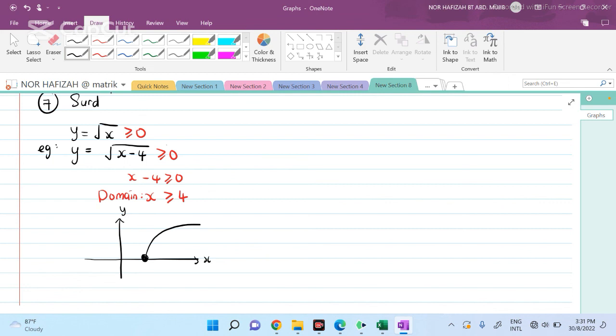Butterfly sesungguh tu apa? Dia macam ni kan? Dulu-dulu kita lukis butterfly masa sekolah. Jadi ada sesungguh tu, dia bentuk sesungguh tu bentuk graf surd. Kalau awak tak ingat, awak tengok dekat jari awak tu kan? Tapak tangan, our palm. Dia ada satu yang garis macam tu. Sebelah atas tu, exponential yang sebelah bawah.